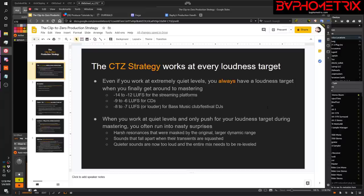Everyone has an idea of how loud it needs to be, even the mastering engineers. If they're mastering something for CDs, they're looking for target values right around negative 9 to negative 6, somewhere in there, right? If you only ever care about putting your stuff out on the streaming platforms and you want as much dynamic range as possible because you work in a quiet genre like jazz or orchestral, and you really want that wide dynamic range and you actually make use of it, well, then you might want to master to negative 14 or negative 12 LUFS or even negative 16 for Apple Music, right? iTunes. And that would be important to you, to make full use of that dynamic range available to you at this quiet target, right?